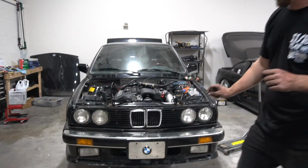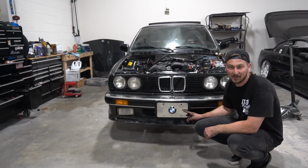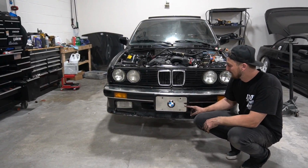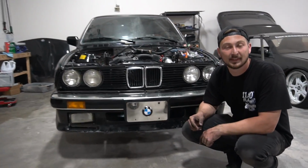So here's a controversial one. This piece was in the trunk, and we had the receipt from the dealer for it. And this stupid little chrome panel was so much, I don't even want to say the price because it was ridiculous. Let us know if you think we should keep it or not. I feel guilty not using it. If we don't run it, we're gonna have to get a plate to it. Yeah, exactly.